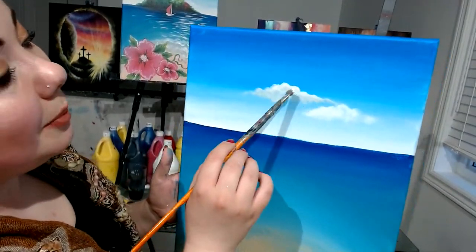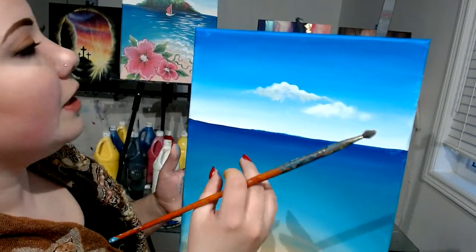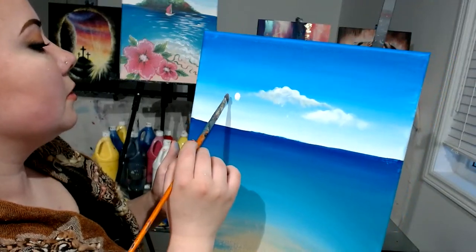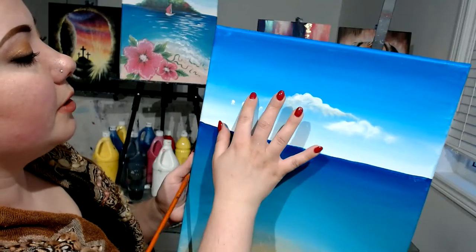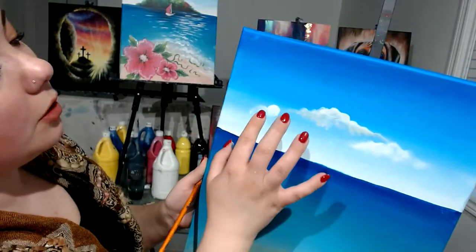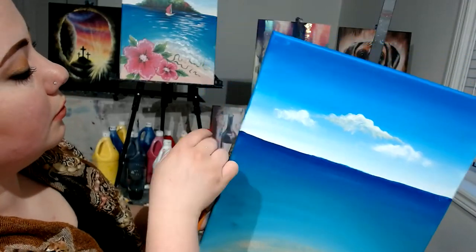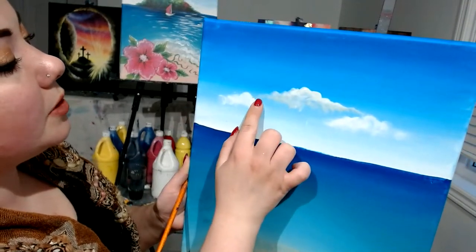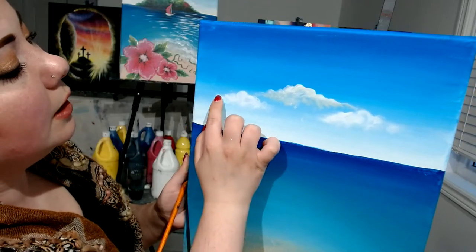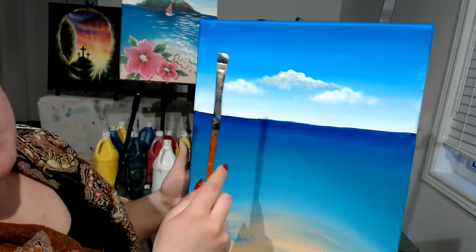If you do it with a brush, they're going to be a bit more defined everywhere. With a finger, they're going to be a little more fluffy and cotton-like. So, but either is a good way to do it. I have to put another cloud here now with a finger so it matches the other side. And you can actually take paint on your finger. You don't have to use a brush at all if you don't want to. Just follow the same principle. It has to be fluffier and a little taller in the middle and have nice pointy ends. And the bottom needs to be a bit more transparent.